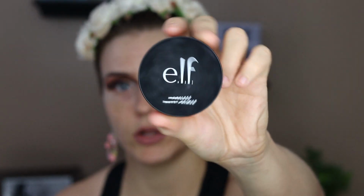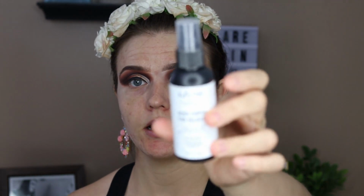For primer today, I'm going in with one of my favorites, the e.l.f. Poreless Putty Primer. This just smooths out the skin so nicely and just gives such a perfect base for makeup. And now I'm going to give myself a spray of the NYX Dewy Setting Mist.